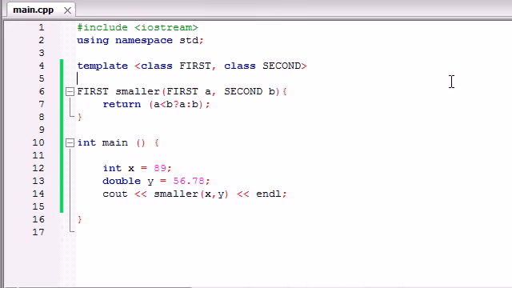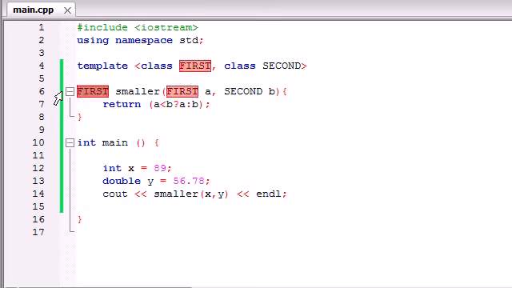That's because of this. Whenever we built our function template, it pretty much saw what type of data we were passing in. So we're saying, alright, we want to get the smaller of two numbers. We want to first pass you in an integer, 89, and then a double, 56.78. So I said, alright, make first, anywhere you see first, change it to an integer. So it said, alright, I'm going to change this to int, this to double, and I'm going to return an int because that was the first thing we passed in.